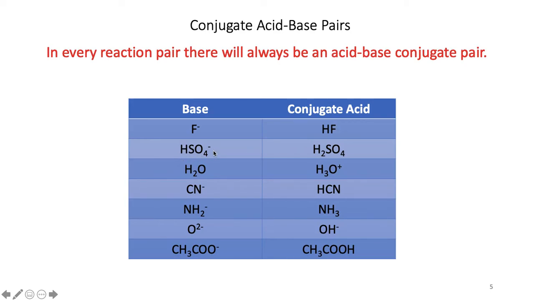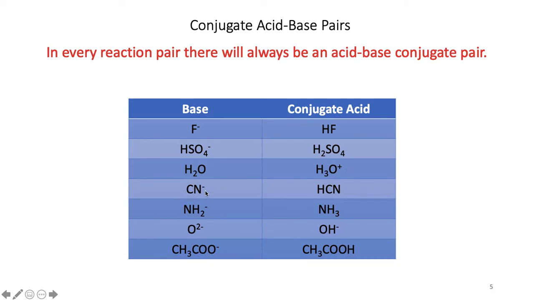If I have HSO4 minus, it can act as a base by accepting an H plus, which means I add one more hydrogen to make 2. I have -1 plus the 1 from the proton, so -1 plus 1 gives me an overall charge of 0. If I have H2O and I accept an H plus, that increases to 3 hydrogens, and from 0 plus a 1 gives me +1.